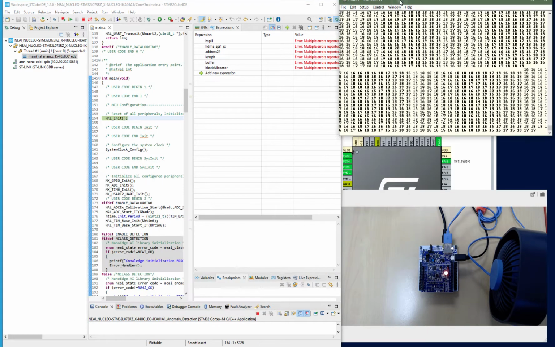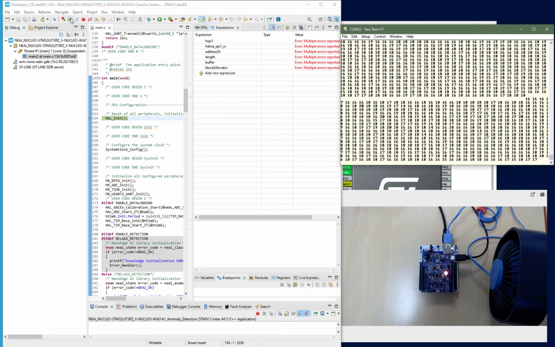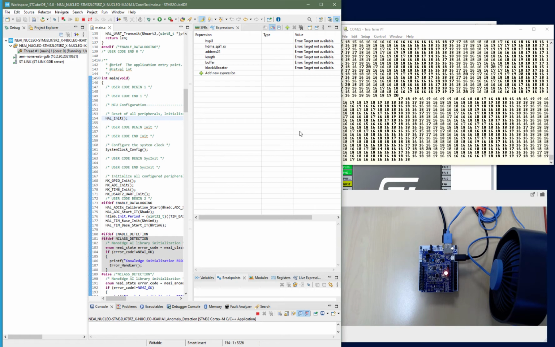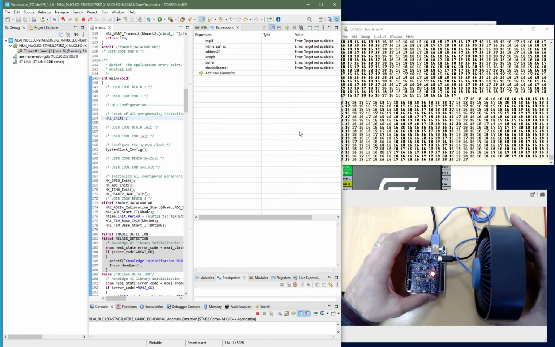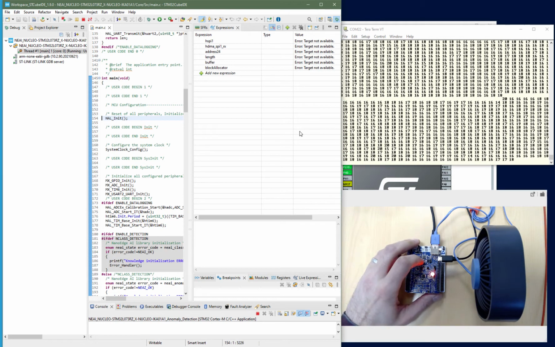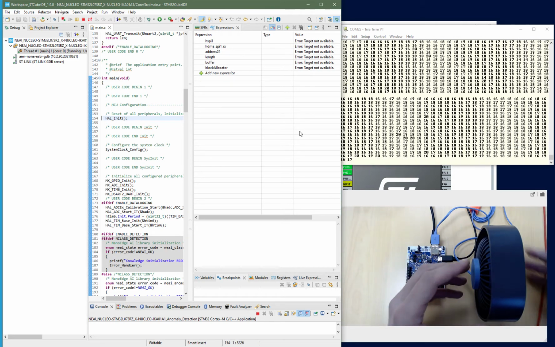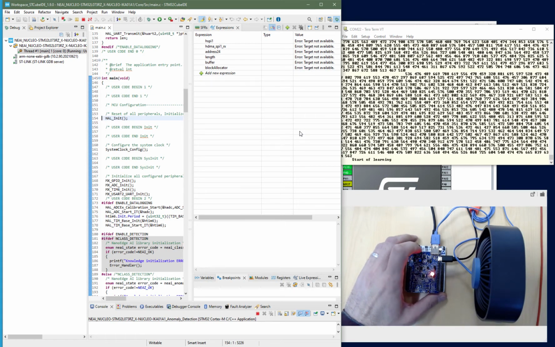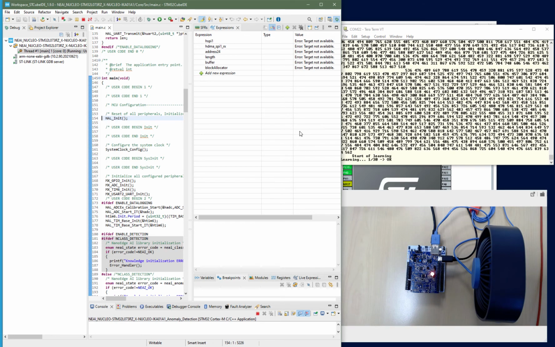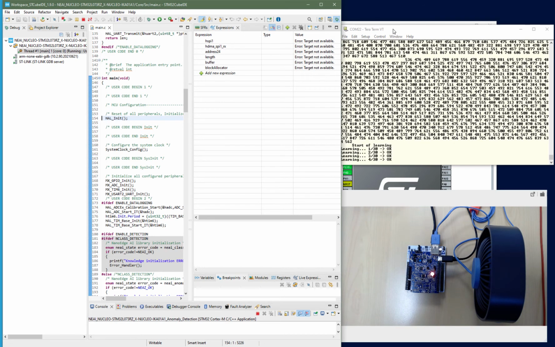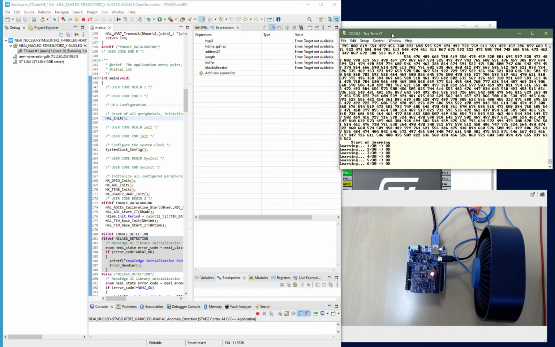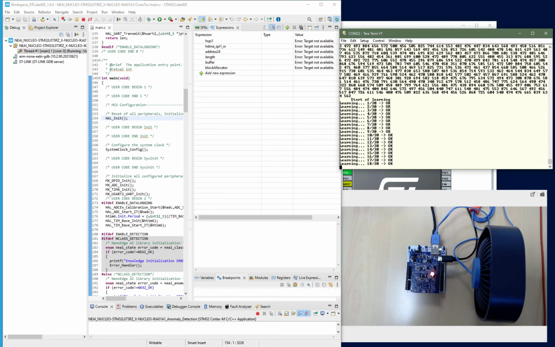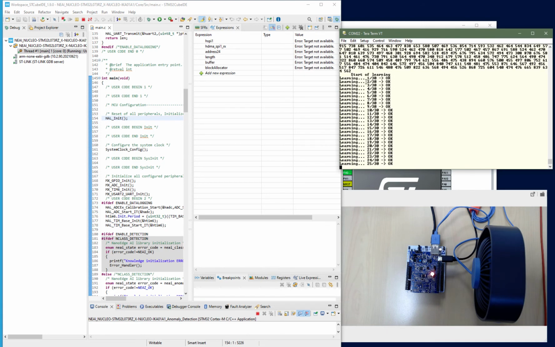So let's put this window aside and start the application. The application starts data logging, as we saw in the state machine. And when I press the user button, it will start to learn. So I will put my fan in speed 1 and start the learning. Here you can see that there are only 30 steps of learning. I changed it to be faster, in fact, but you will see what the drawback is of having too low a number of learning iterations. It will be faster, of course.